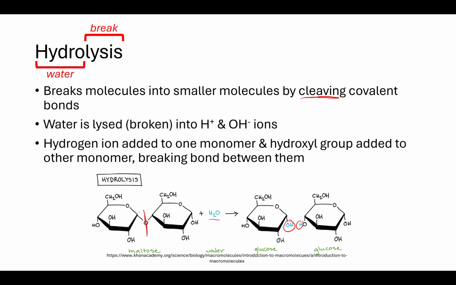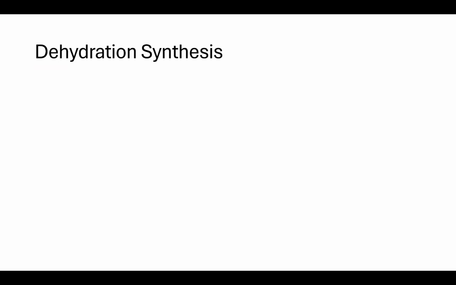So you'll notice that oxygen that was joining these two monomers is right here. And then the water molecule that we were starting the reaction with was broken apart, and half of it went here and half of it went there. And joining those OH and H to these monomers is going to let you break them apart and separate that bond. So when you're breaking down large molecules into smaller ones, you're going to use hydrolysis. And this is more specifically for our course when you're breaking down polymers into monomers, not necessarily if you're breaking down, like, glucose into carbon dioxide and water. That's going to be a different set of reactions.